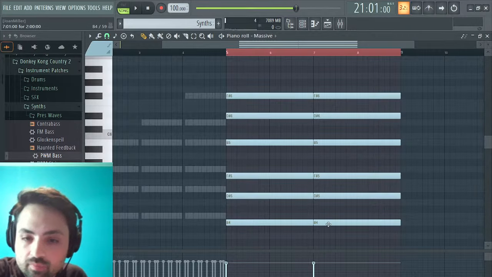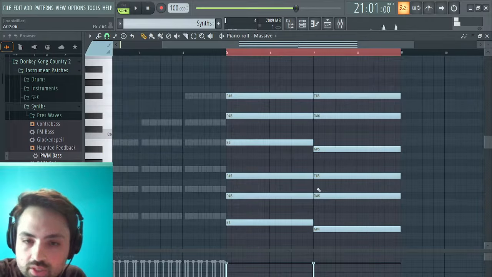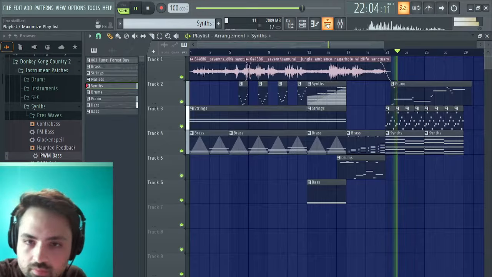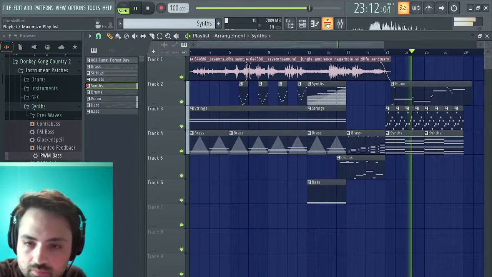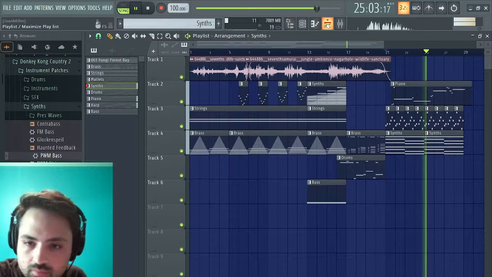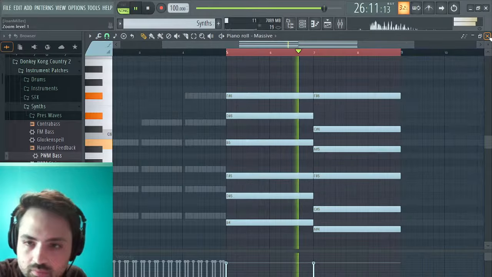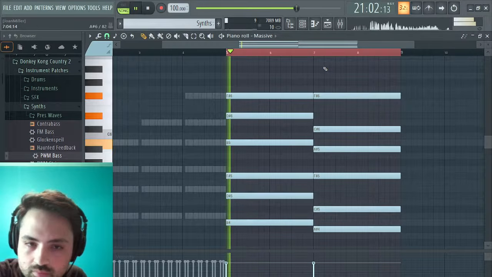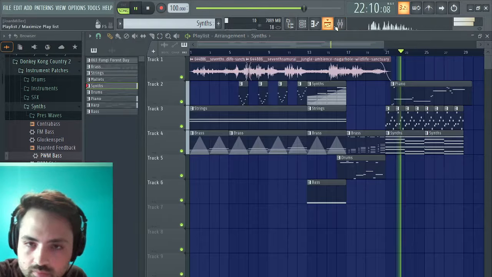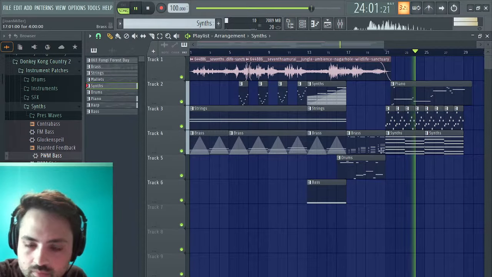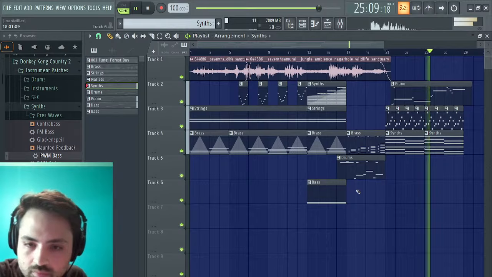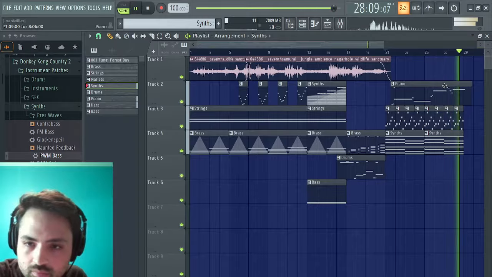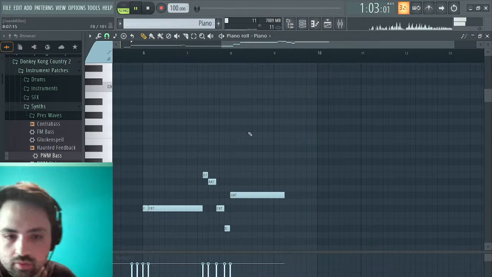Yeah, it's just going to be this to these, this to this, and then D sharp to C. This part I think should be a little later as well. No, wait.